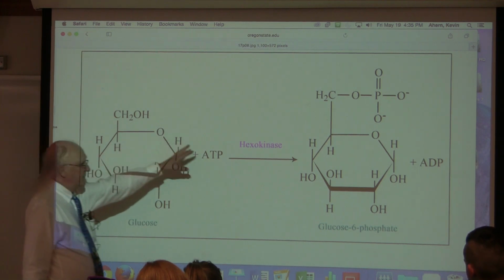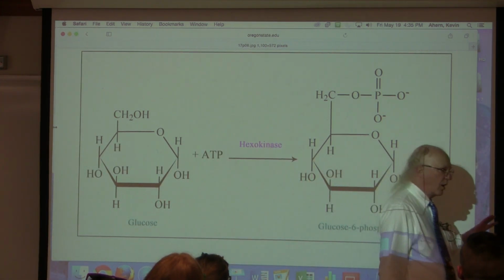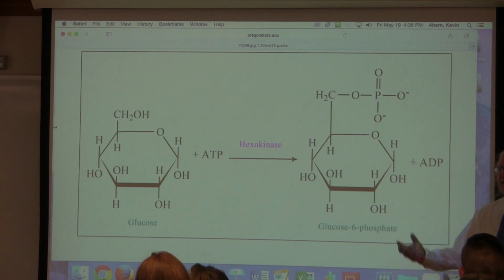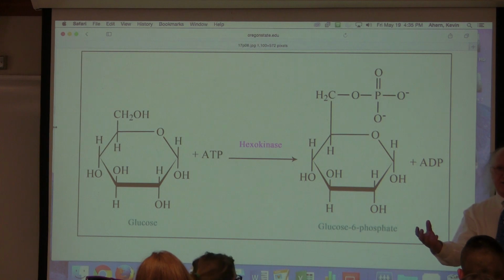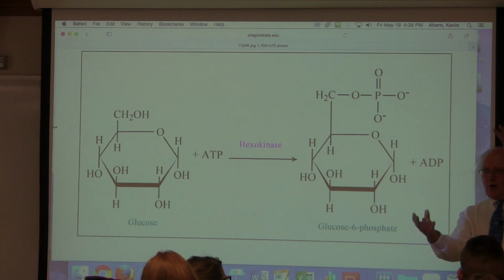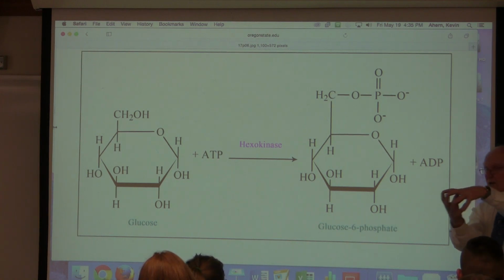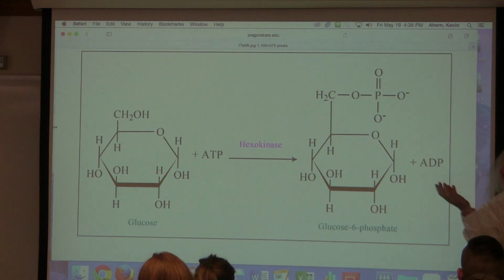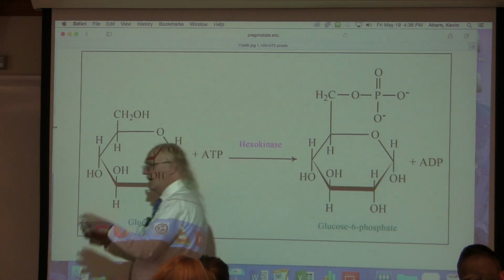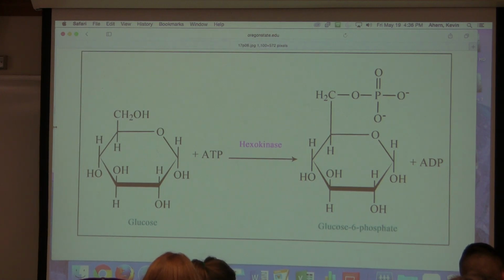This is the enzyme I think I've mentioned earlier in the class that is one of the flexible enzymes, and its flexibility is changed by the binding of substrate. I like to think of it as two hands. The top hand binds the glucose, the bottom hand binds the ATP. When the process starts, the enzyme literally looks like this: one substrate binding site, other substrate binding site. When it binds the two substrates, the jaws close. That puts the phosphate into close proximity with that carbon, and the phosphate just jumps. That's all that happens. When the phosphate has jumped to make the G6P, the jaws open, and the products are released. So it's a very cool process. We can see very easily how the flexibility of the enzyme facilitates this overall reaction.